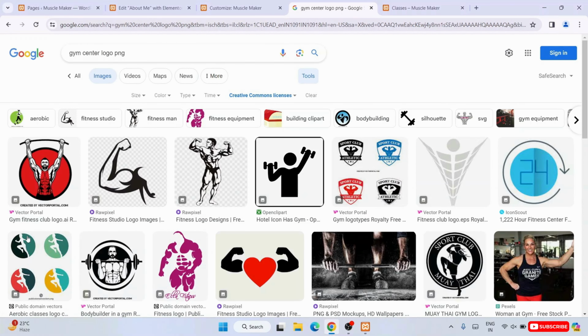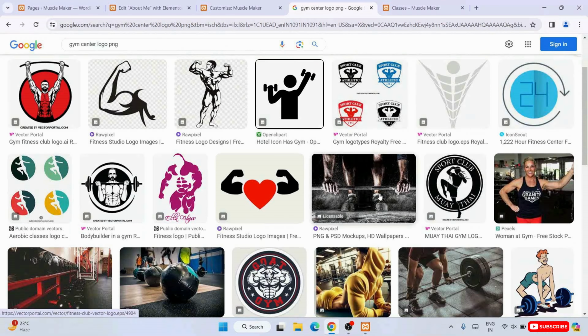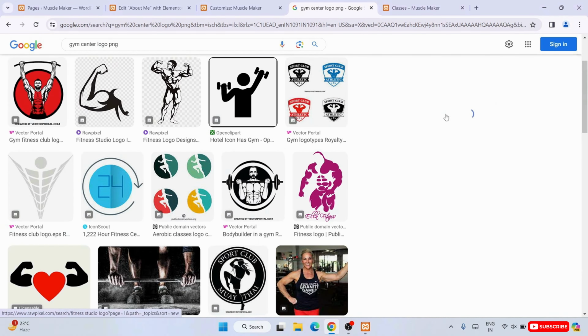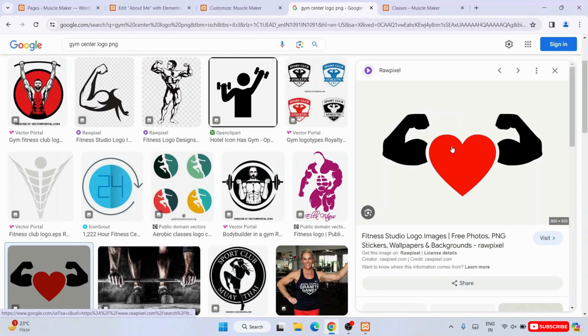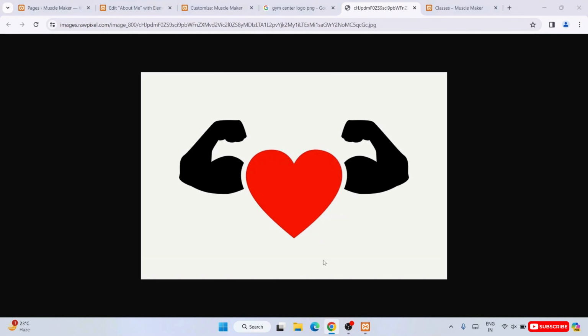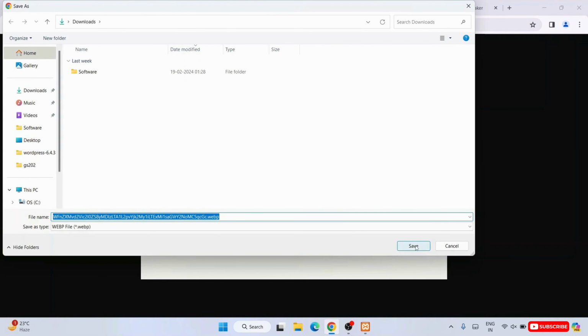You can see we have a lot of logos under Creative Commons license, so you can use those. Maybe I'm selecting this one. I'm going to open this image in a new tab, download it and save it locally on our system.